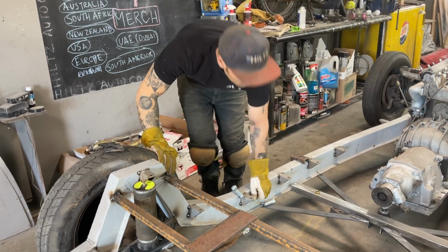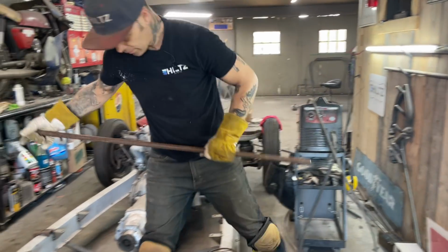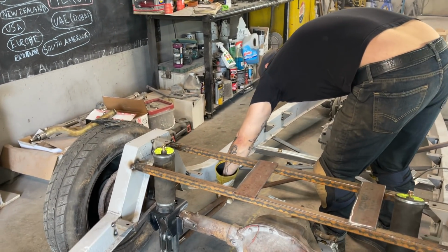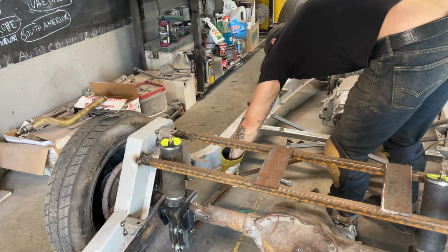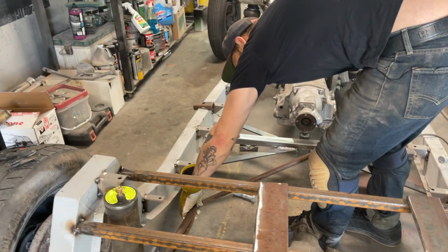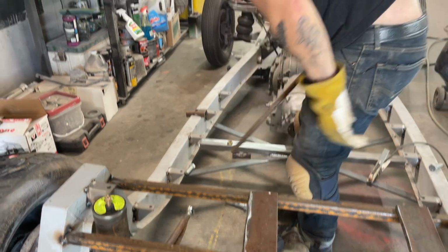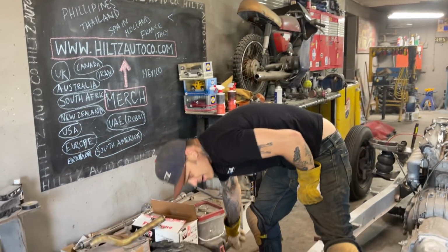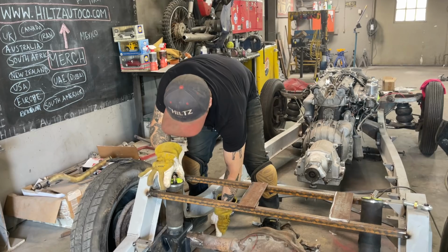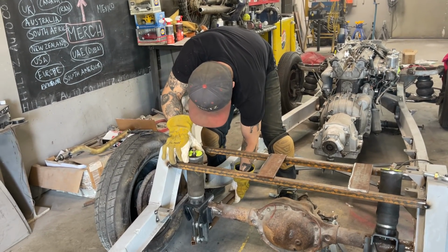This is what I'm going to do for now. So you got a little bar right here. Hope this works. I wonder if that'll go through that. Son of a gun. It's a little bit bigger than that, is it? I'd like to have that go all the way through that. That's not going to work there. How about I put the bags where I want them and then make the brackets? Then I can.